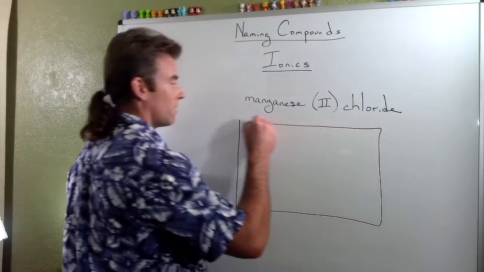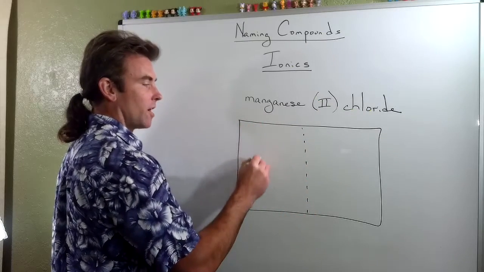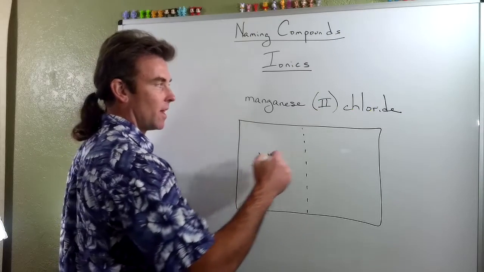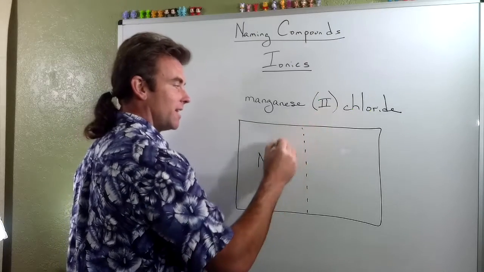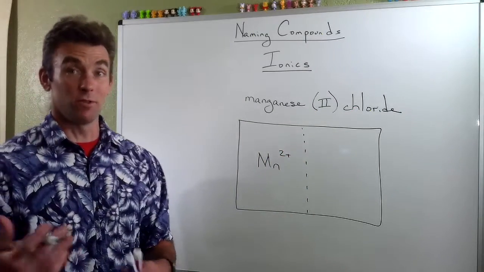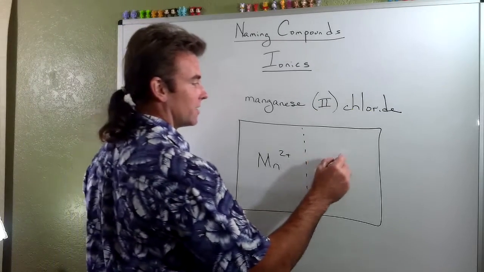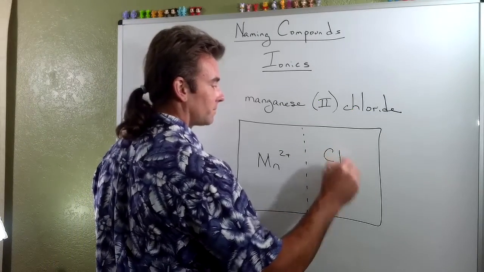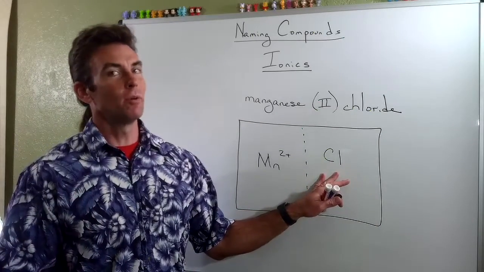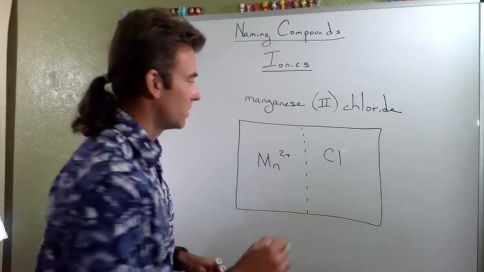Before I'm allowed to do my formula, I look up and see what the symbol for manganese is. Here, I can already see that I've got a 2+, right? That's kind of helpful to me at this point, if you just remember that the charge corresponds to the Roman numeral. And you go over here to the chloride side, and we have to figure out what the charge on that is. Chlorine has a whole bunch of different oxidation states, but its most common is 1-. So let's put that in there.